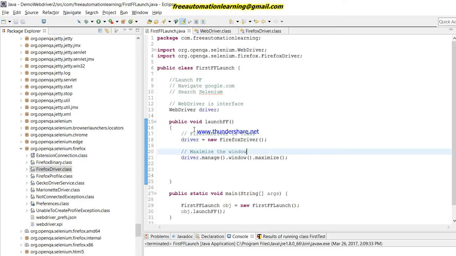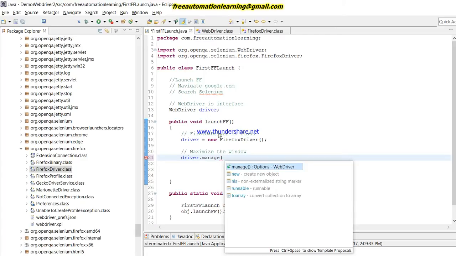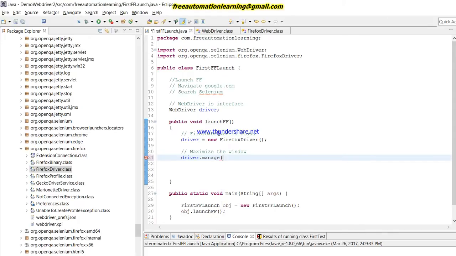Some interviewers will also ask what is the return type of manage, what is the return type of window. You can find here manage has an Options return type. It provides me Options, right? Suppose I am going to write this.